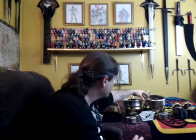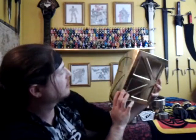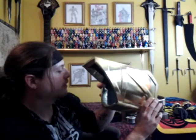Alright, now we have the leg armor. Now, they look big enough to fit my legs. That's a good thing, because I got some pretty beefy thighs. They look really good. That is as accurate as you're going to get, buddy. Listen to that. Hard plastic. That's what I'm talking about, people. Not just padded fabrics. You need hard plastic.